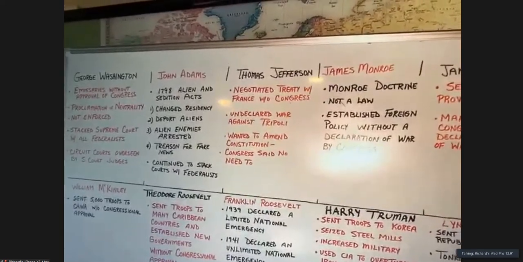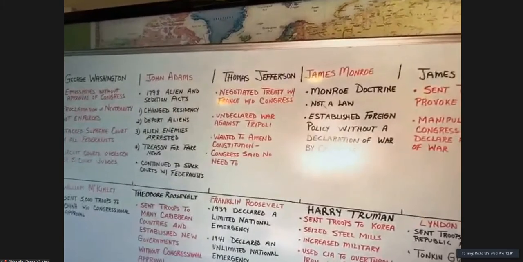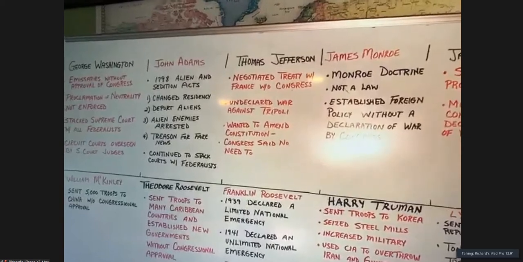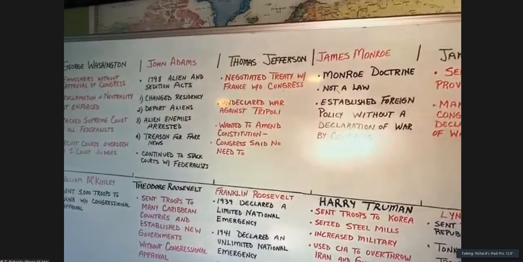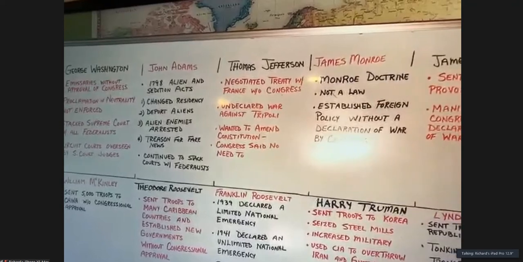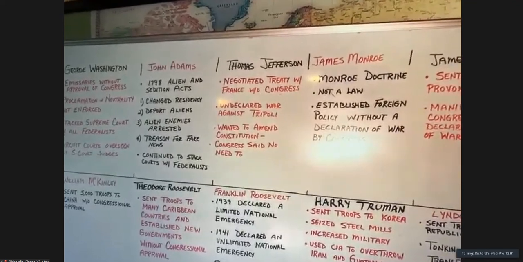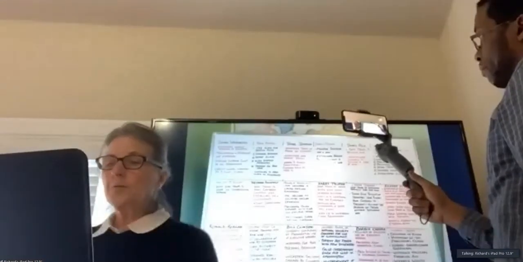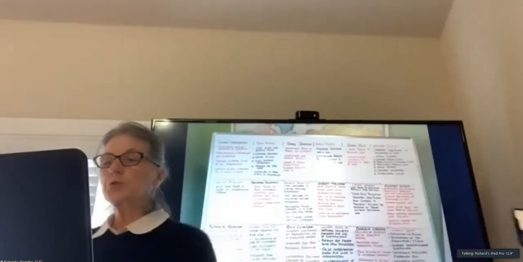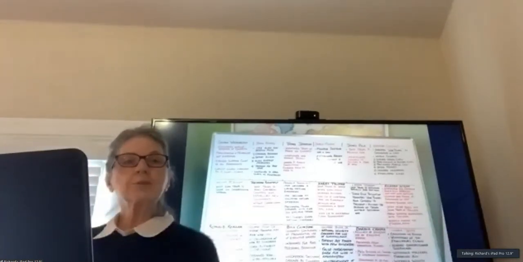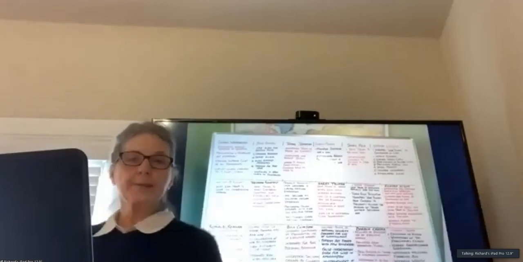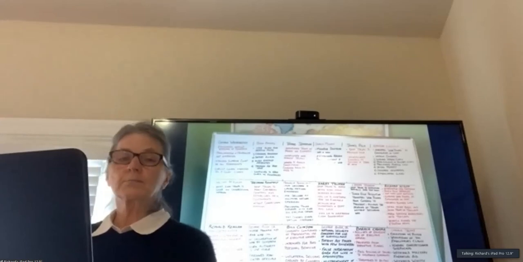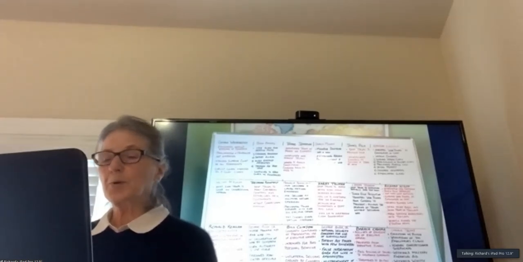I had spoken about that there were 4 acts. The Naturalization Act, which changed the residency requirements from 5 years to 14 years, which then greatly diminishes the ability for immigrants to vote in upcoming elections. The Alien Act, which Congress authorizes the president to deport aliens that were determined to be dangerous or a threat to the peace and safety of the nation. And of course, this determination is made by the president.